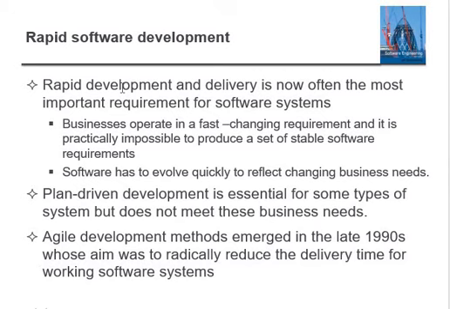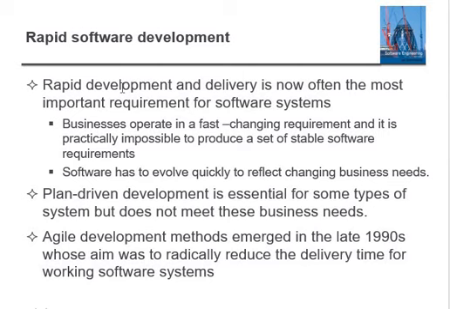It is not only that you are developing software, it is how fast you are able to deliver. Let's say you are able to do the software in 6 months, but another company is ready to give that software with the same quality within 3 months, so they will always be preferable. So in this very competitive world of industry, rapid development and delivery is now often the most important requirement for software systems.